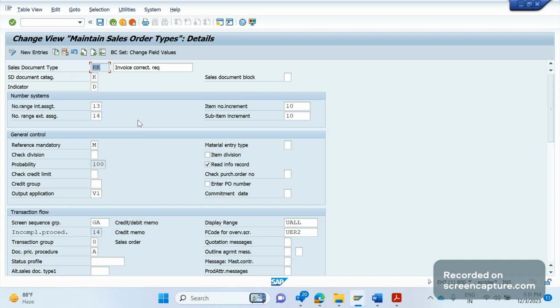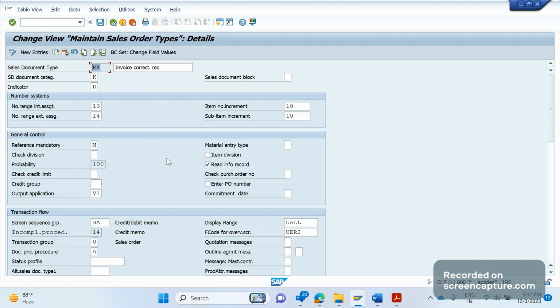When we try to create this RK sales document type with reference to F2, if the F2 invoice contains one item, then we see two line items in the RK sales document type, the order. If it contains two items, then we will see four entries. That means it will create two entries for one item in the F2 invoice. One for credit memo request, one for debit memo request.